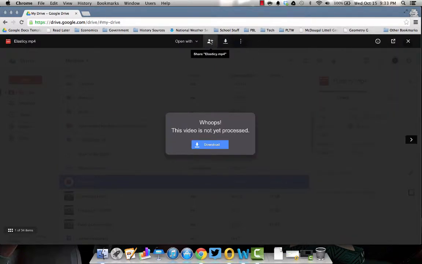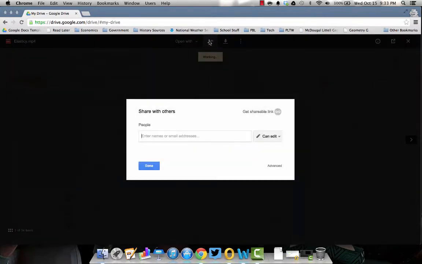Now, if I want to do some more actions, like what do I want to do? Google's really helpful with doing a lot of this stuff with you if you hover. So if I want to open it with a different app, well, I don't have any apps connected, so I can't yet. I can share, I can download, more actions, I can rename or report some sort of abuse that's happening, right? But what I want to do is share, and it's going to give me this option. Now, I don't want to spend time typing in the parents and people whose names might pop up in my Gmail account and my contacts.